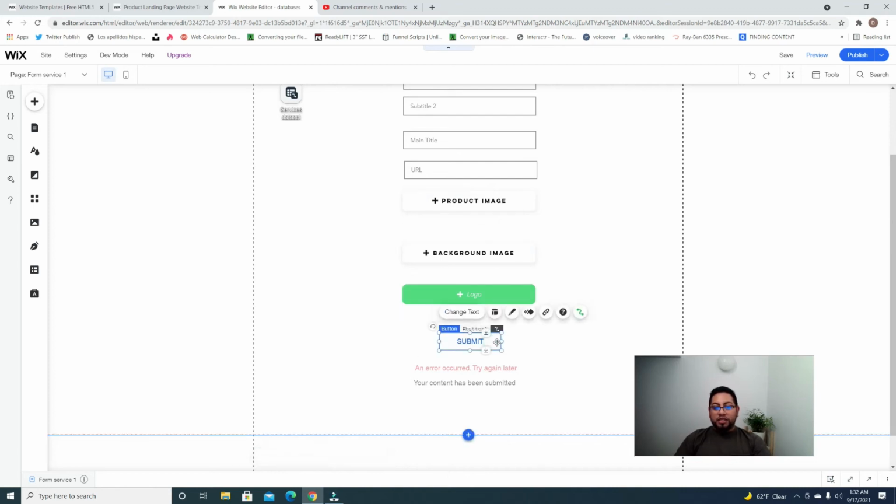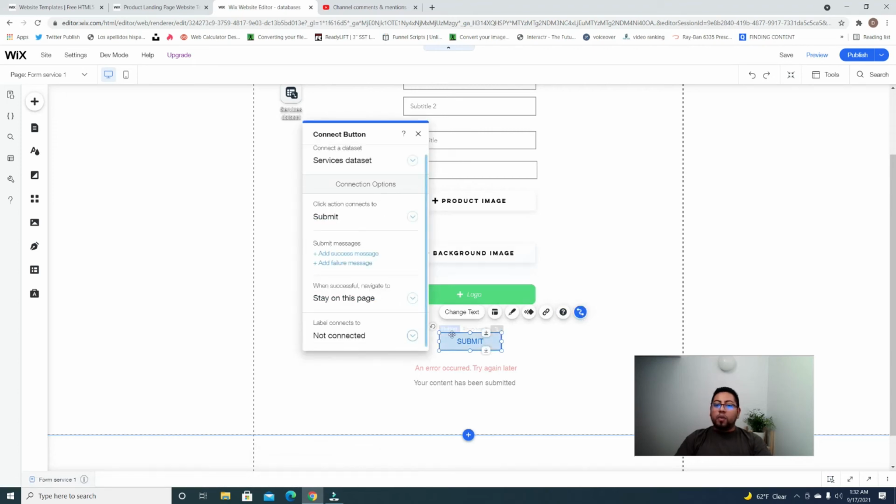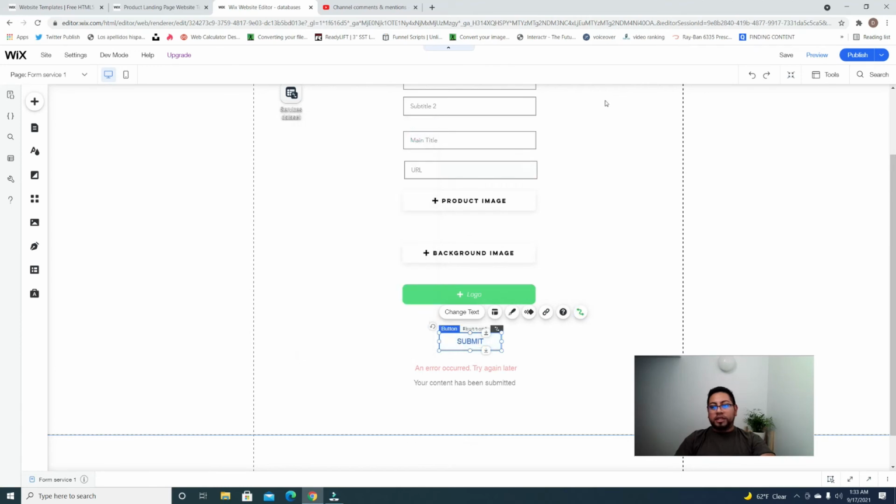We're gonna go back to the button. We're gonna click again the little snake, because this is something very important to know. Once they click submit, do you want to send them back to the page where they're gonna see the information, so they can see it was successful as well? You can click here where it says when successful navigate to, and we're gonna select link, and then when you select link you're gonna click choose, you're gonna select page, and you're gonna send them to the place that you want them to be, which was the home actually. Then done.